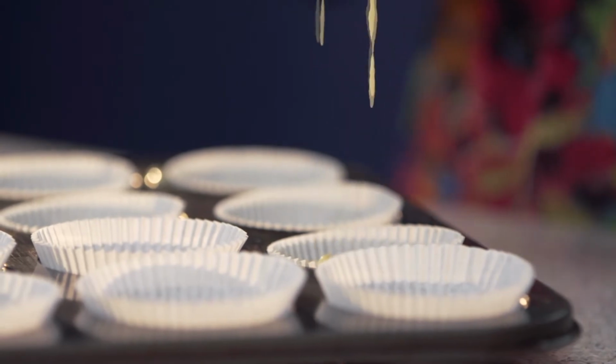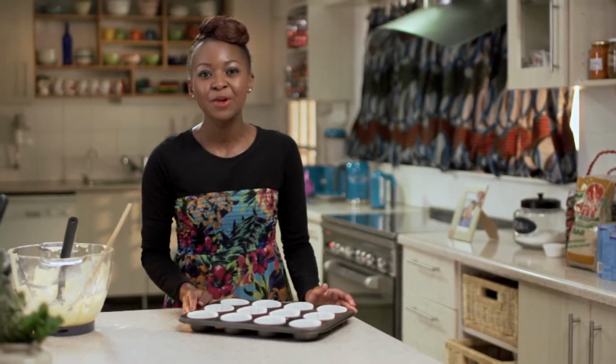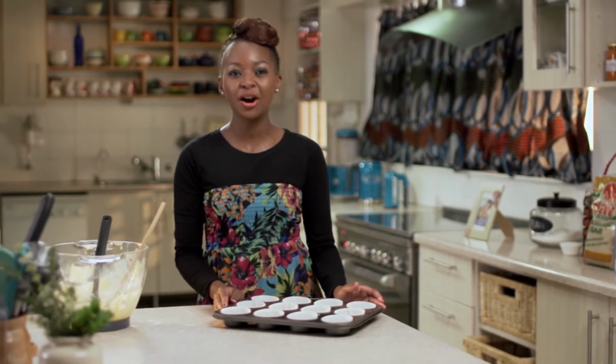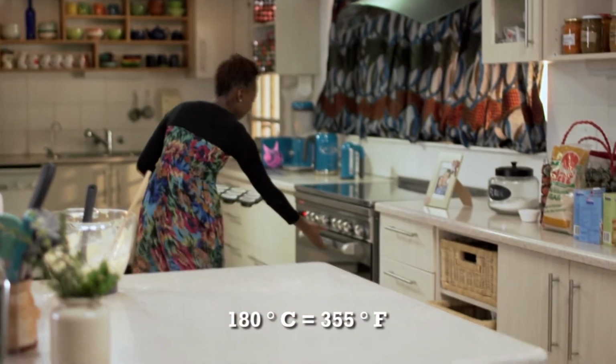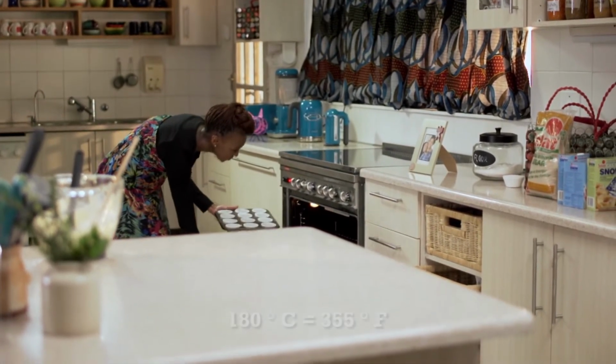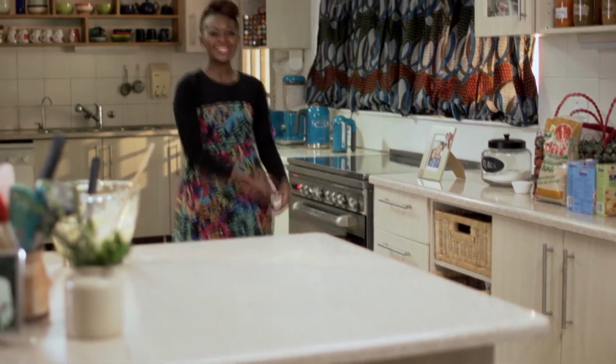So now it's time for us to put this into the oven and bake for a good 25 minutes. Remember guys, you have to preheat your oven first for about 30 minutes at 180 degrees. How easy was that? 3 steps and everything is in the oven.